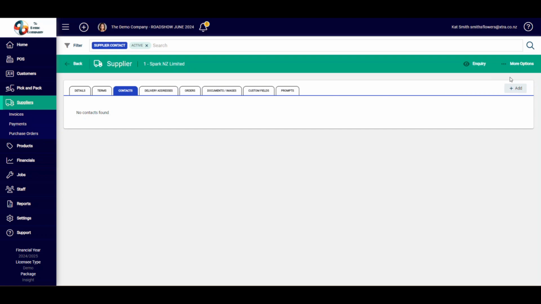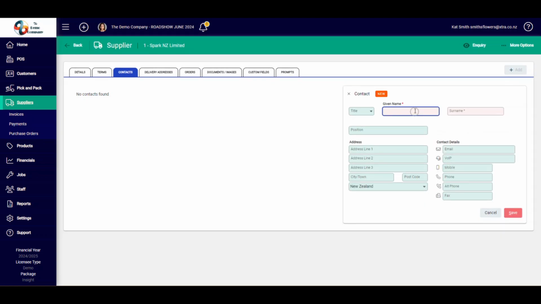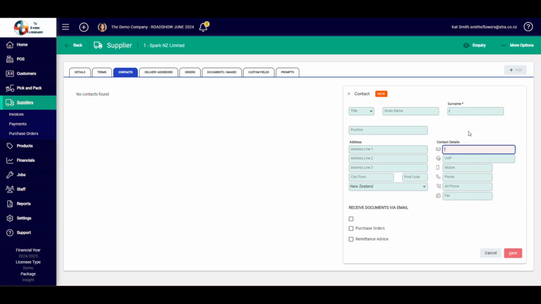Contacts are very much the same, and as I add those, you'll see they've got that same setting to allow, once we've got a somewhat valid email in there, our option to receive documents by email, and again we can set this up for as many customer contacts as we like, emailing those directly from the transactions.